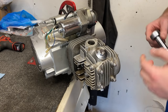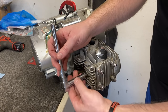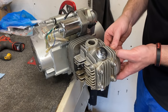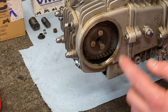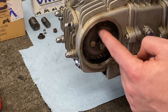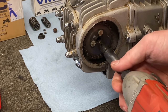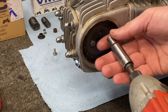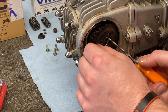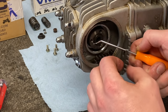Now that the motor is drained, let's go ahead and grab our 10 millimeter socket and take off the timing chain cover. This bolt travels all the way through the other side that holds this cover on — pull that bolt out and this cover should come right off. Now that we've removed the cover, you can see we exposed the timing chain, the timing chain sprocket, and these three bolts. We want to go ahead and take those three off right now — grab your 9 millimeter, I'm going to zip them off with an impact. And with the help of a pick, we're going to wiggle this free and rotate it off the chain.